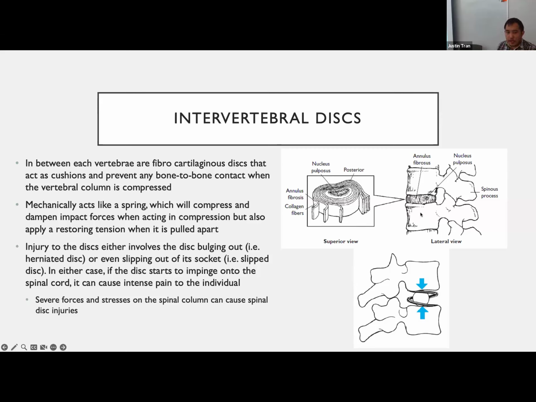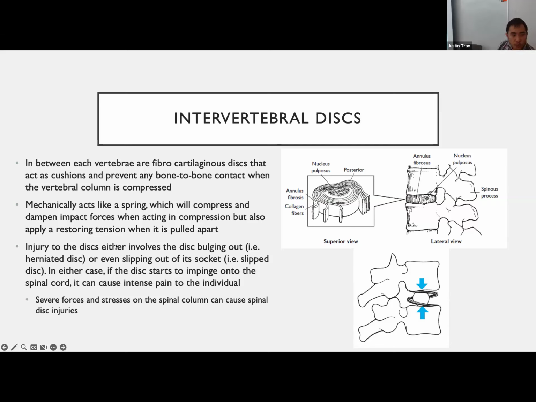When your spine gets compressed, instead of your vertebral bones contacting each other, these discs act like a soft cushion that squeezes out and cushions that load. So your discs are a very important part of your spine. Think about how often you get up and sit down. Even when you're walking, you place some compressive force on your spine, even more so during any physical activity. These discs are a very important part of making sure your spine functions properly.